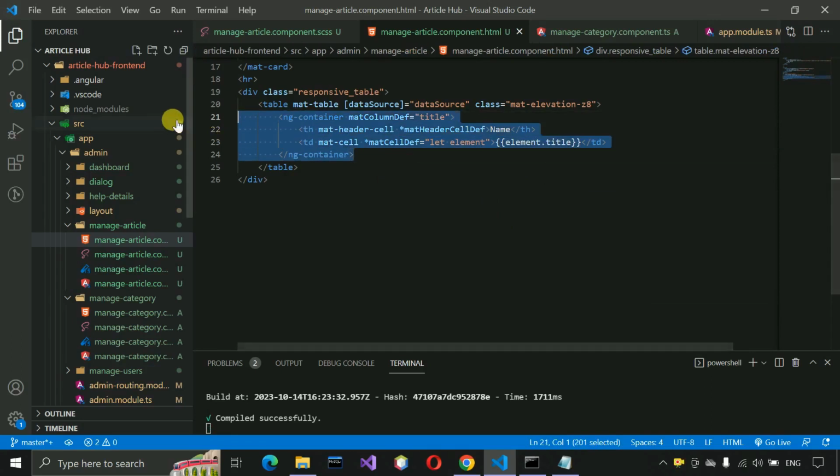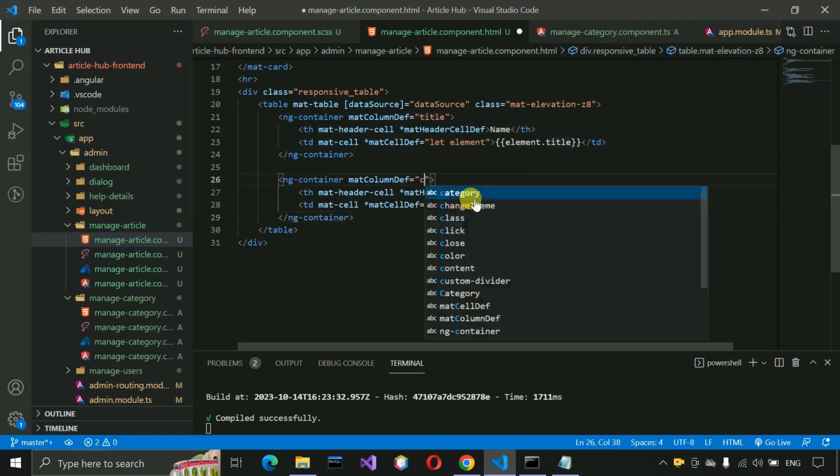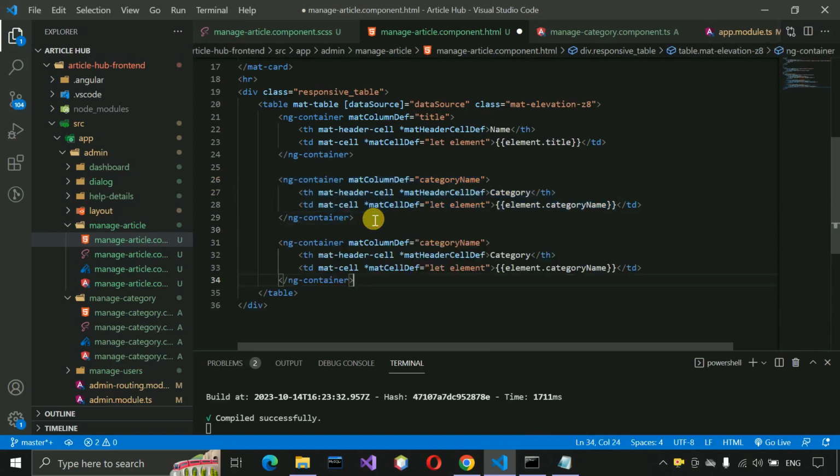After that, just copy paste this line of the code and paste it over here, and this will be for category names. So category name, here we are also going to just delete this one, and here just need to pass right category, and here just need to change to category name. And after that, just need to paste this line of the code and paste it over here again, and this time it will be for status. So I'm going to change here status, and here we just need to write status, and we just need to delete this part of the code and paste it, press enter.